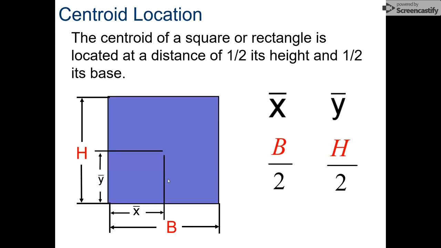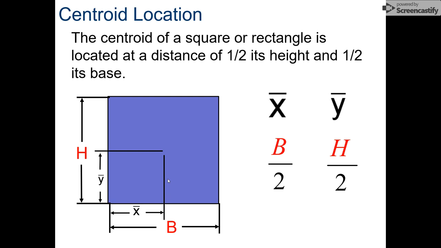So when we look at squares or rectangles, our centroid location is located as following. Now, the centroid location has two components. It has both an X and a Y component. So think of it like graphing in math. We're starting from the 0 point, which I always assume to be the bottom left corner of whatever I'm working on. And I have an X and a Y location for the centroid. So the bottom left corner of this square is 0, 0.